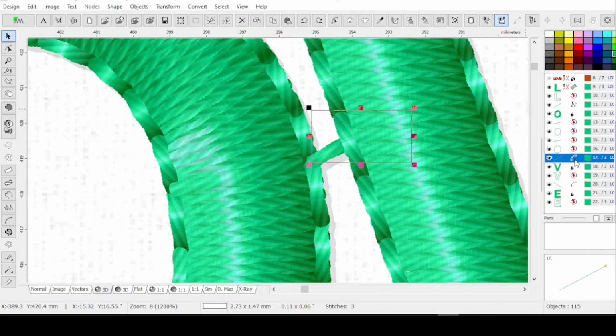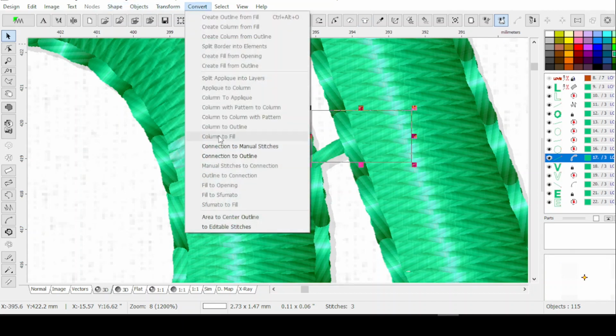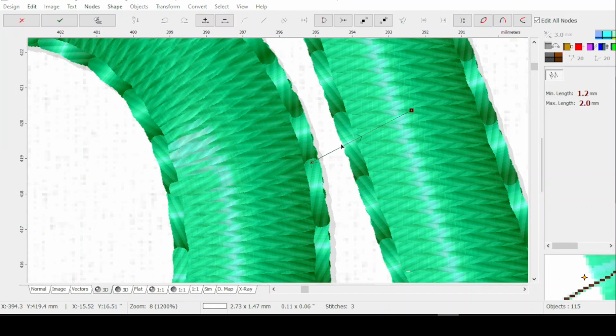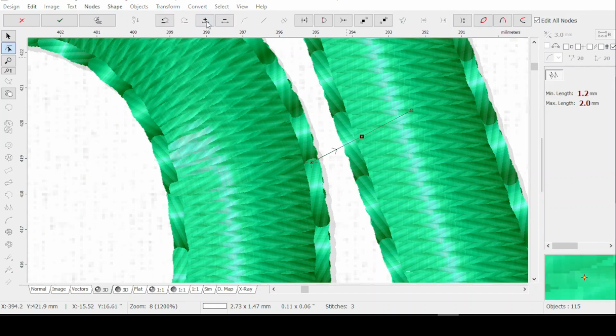So let's see, I'll click on this one, and again, I want my stitch point there. For right now, it's a connection, but to save time, I'm just going to convert it to a manual, and I'll go ahead and edit it and insert.